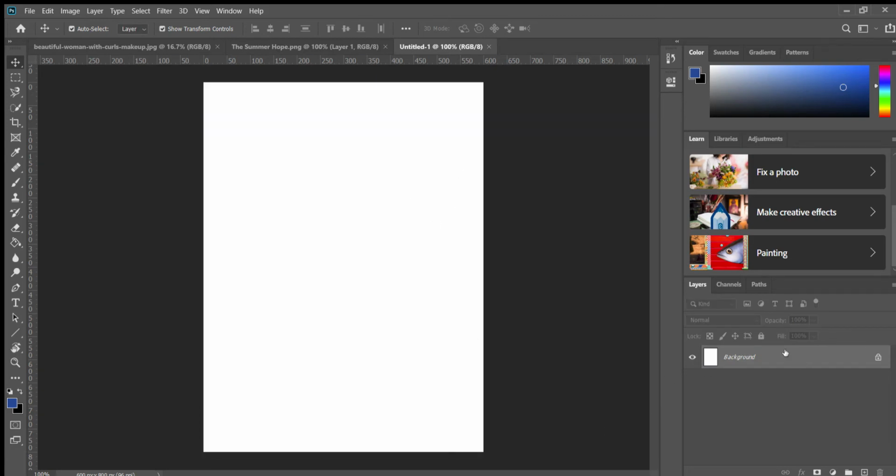Now you have your background here. For everybody's screen to be similar, all you have to do is click on essentials. Make sure that the essentials option is the one that you're currently using.